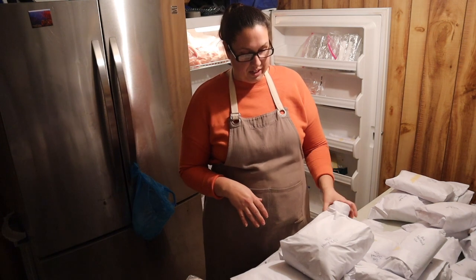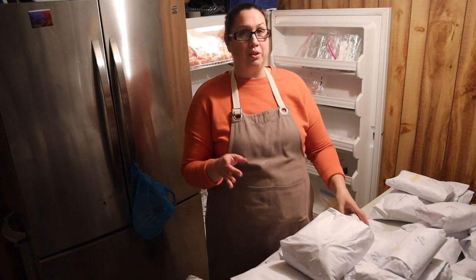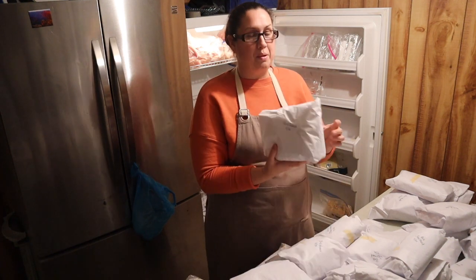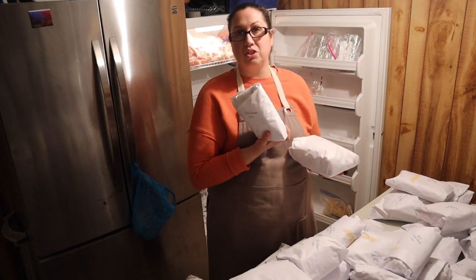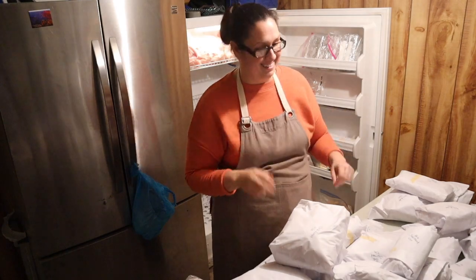Alright, so now I'm going to move on to the next thing, which is our stew meat and our pork roast. I'm gonna put those on the same shelf, but I'm gonna section them out so I have stew pork on one side and roast on the other side, so I know what is what and I can grab it when I need it. Some of them are pretty big and others are kind of on the smaller side. I'm gonna play Tetris right now and try to get them all in there.